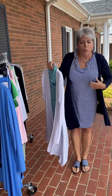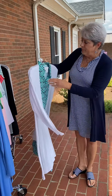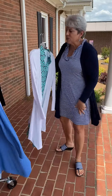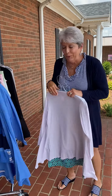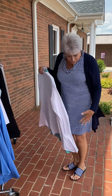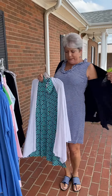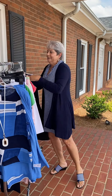I want to show you a look like what I have on. This dress is Lulabee — this is actually last year's style, but here it is in this year's print: green with navy and white. The dress is priced at $88. And here is the cardigan — ladies, I own it in five colors; I just added pink this year and the water blue. It's priced at $62. It's nice and airy, looks good with dresses and pants — it's my go-to. The dress is sleeveless, so ladies who say you can't wear sleeveless, you can with the jacket.